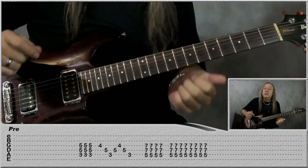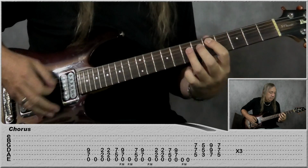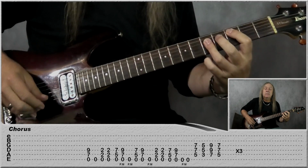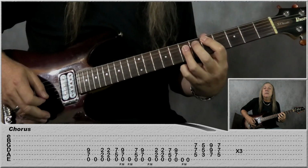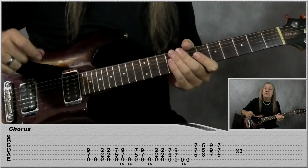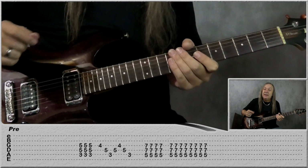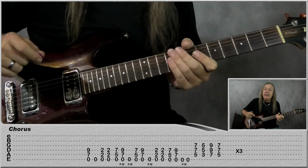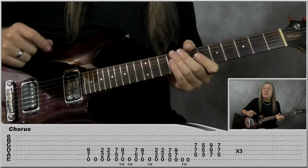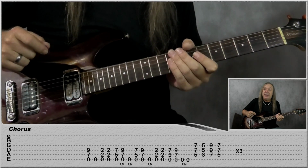From there we go to the chorus, and it's just that intro riff 3 times again. So just that 3 times, and that's our chorus. From there we go back to the verse, exactly the same as before, pre-chorus the same as before, then our chorus is exactly the same again, and then we have our solo there. And we have 2 guitar parts here, or 2 rhythm parts in the solo, and we'll do the solo at the end. So let's look at the rhythm parts first.